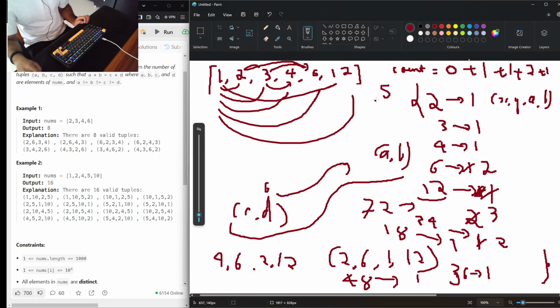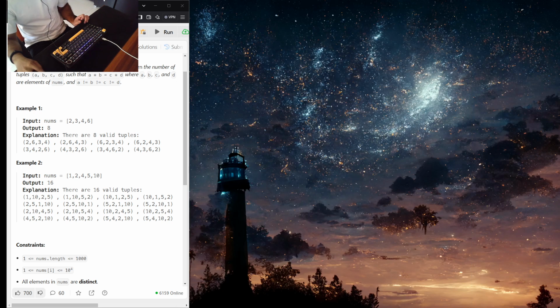So now we know that each count or each pair is going to give an answer to 8 more. Basically, each count is a version of those 8 possible counts, 8 possible answers. So that is why in the end we're going to just return a 5 star 8. Whatever the count comes, we just multiply with 8, and that is why the answer is 40 in this case. We'll see how it's happening. I'm going to run this test case in the example as well, and then you'll see the answer is actually 40. So let's try to code this up.